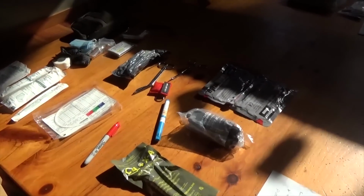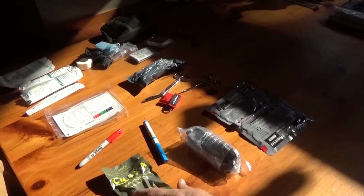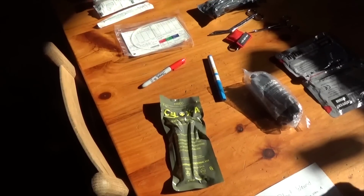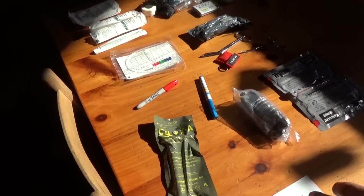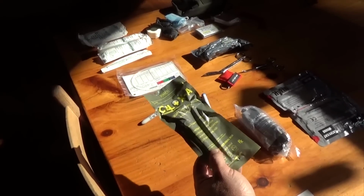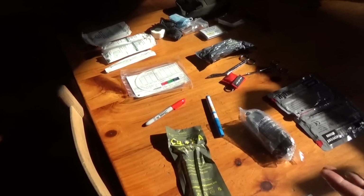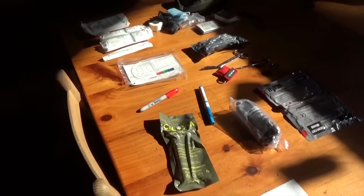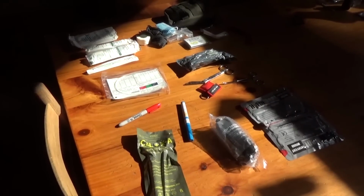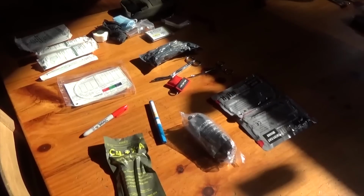So I'm going to leave the details and how each item is actually used, from the Celox. This is awesome. I will say one thing, there's a lot of people that talk about medical, but they don't have a medical background, and they do dangerous things. So like the Celox, this is an injectable applicator where you can actually get into a very small, like a bullet wound, and inject the Celox into there to stop the bleeding. Some people have talked about using tampons and things. That is the opposite from what you want to do. That's a very dangerous thing, from what I've been told by the medical professionals.